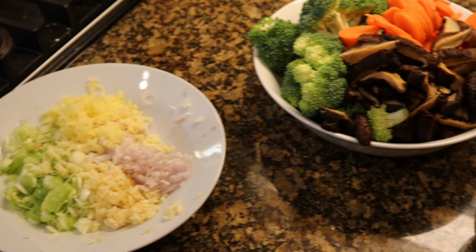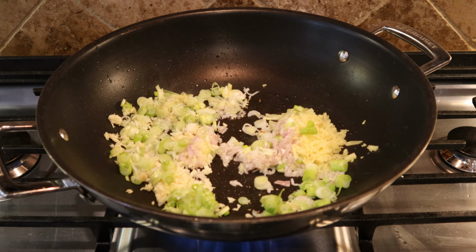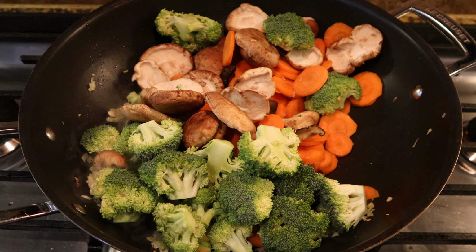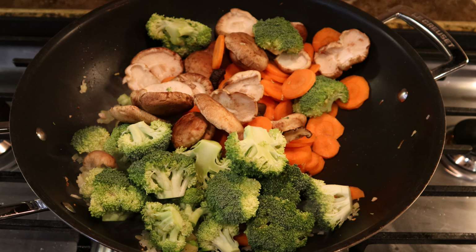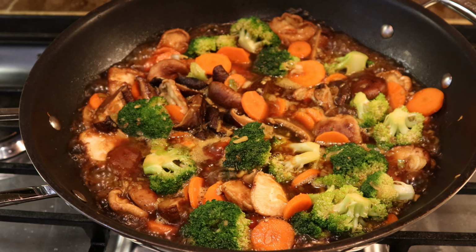Just gonna go ahead and heat up our wok, get some oil in it, and then we'll start stir frying everything. Aromatics are in. We're just gonna stir fry that until it's nice and aromatic. Vegetables are in. We're gonna give that a quick toss before we throw in our sauce, our half chicken bouillon cube, and our water. Alright, everything has been mixed up. Let that simmer for a few minutes and we'll have it covered.